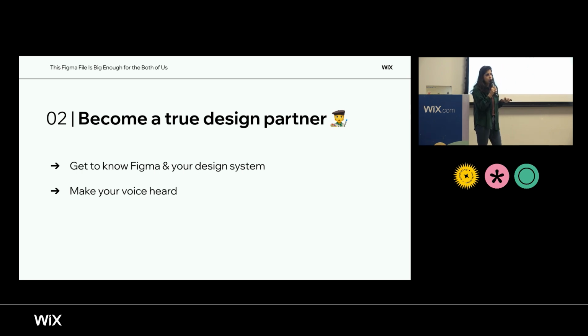When we come in and all we do is just change the text, and we don't talk about design, we don't talk about the UX, we don't talk about how things look and can behave. That makes it easier for people to just say, okay, she's just going to come in and change the text, so whatever, she doesn't need to know about the Figma. Becoming a true design partner can help people see you as a real collaborator in the file.